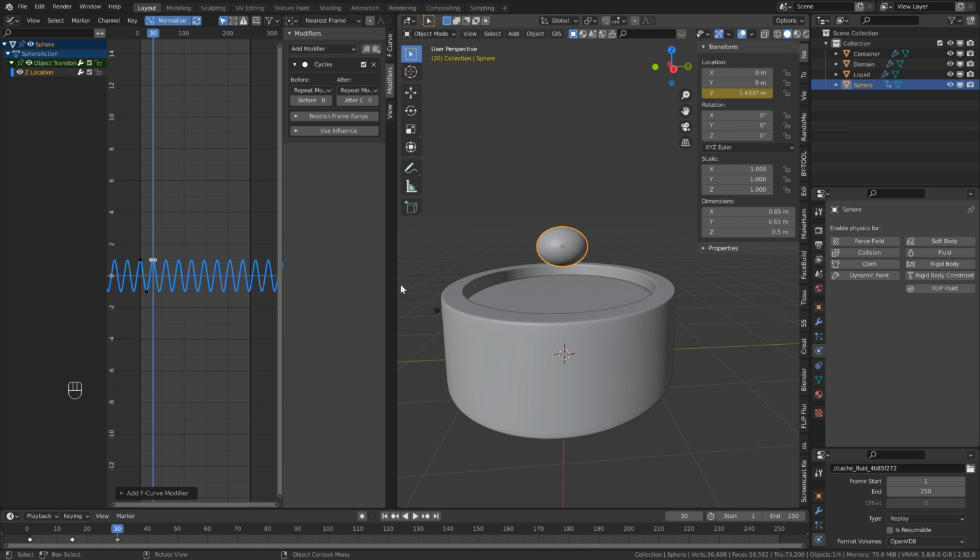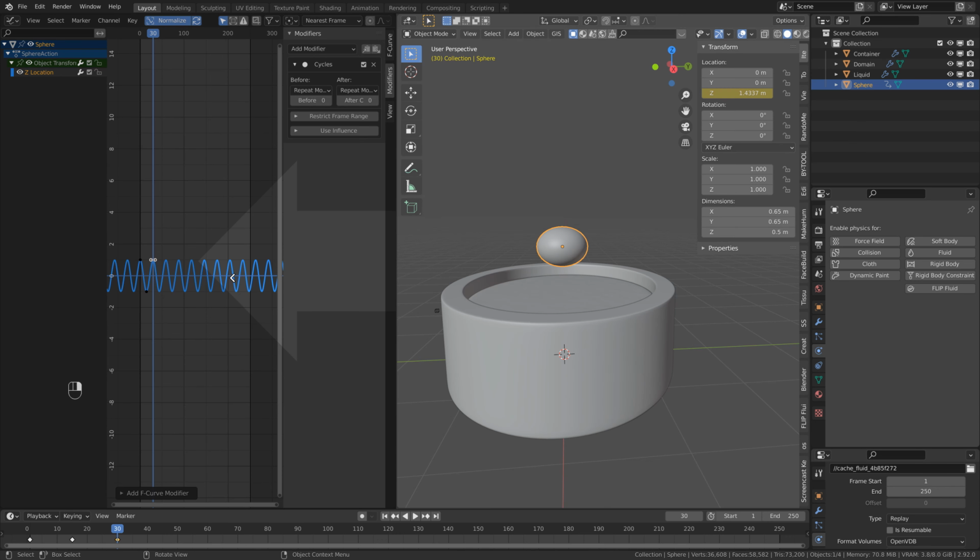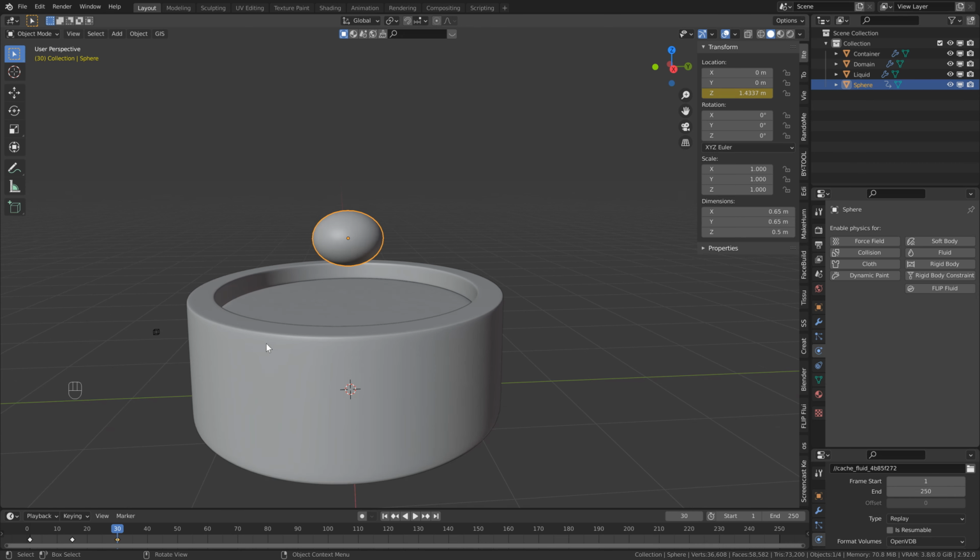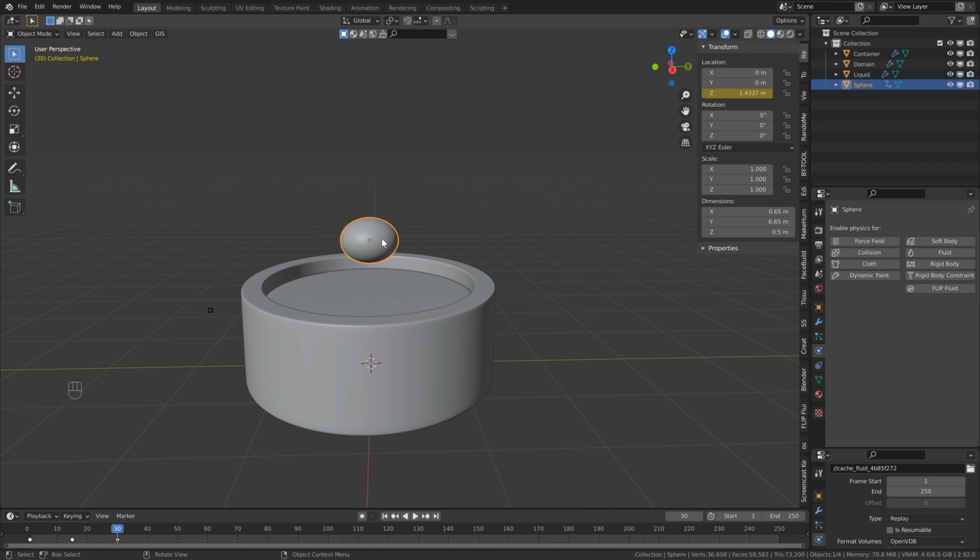That's all we need this for, so I'm going to right click and just join this and close that window. Okay, so I just want to test the speed of this, so what we can do is just head up here, and now that we've got these other toggles on, if we just click the center toggle on the domain, you'll see that the liquid goes away, and this will just speed up the viewport just so that we can see how quick this is going.